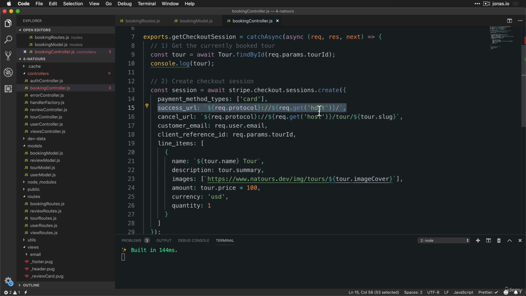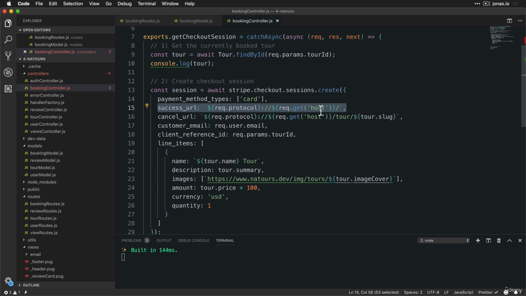Now we could create a new route for this success, but then we would have to create a whole new page, and that's not really worth it in this case. That's because what we're going to do in this lecture is only a temporary solution anyway, because it's not really secure, okay? So remember how we said some lectures ago in that nice diagram that later when a website is actually deployed on a server, we will get access to the session object once the purchase is completed using Stripe webhooks. And so these webhooks will then be perfect for us to create a new booking, okay?